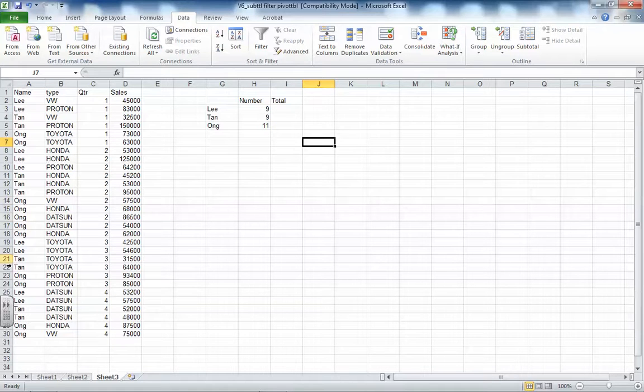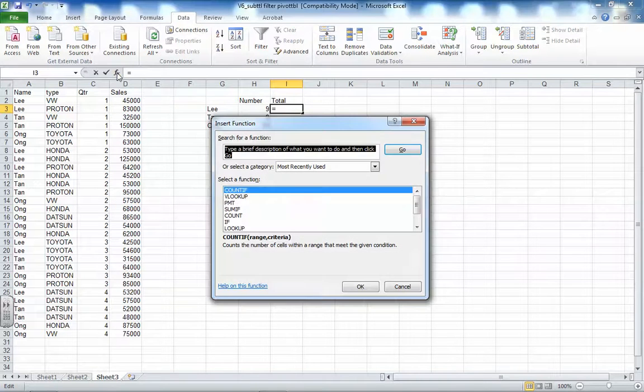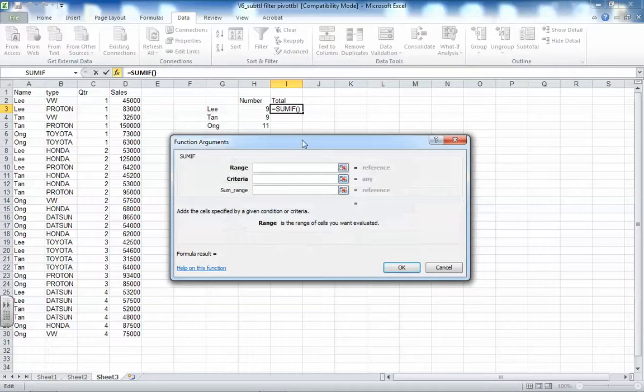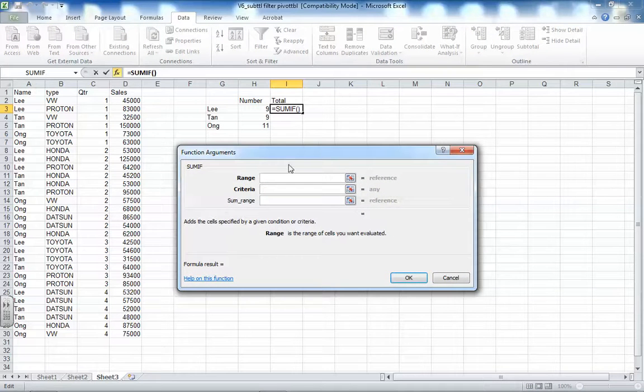So this column and this column. I want to know the total of Lees here. So I use a function called SUMIF. SUMIF will have the range, the criteria, and the sum range.